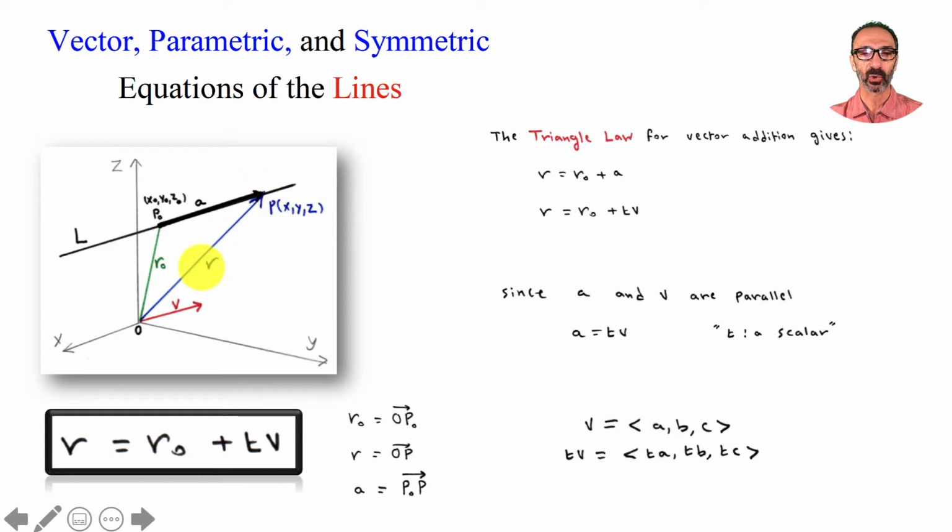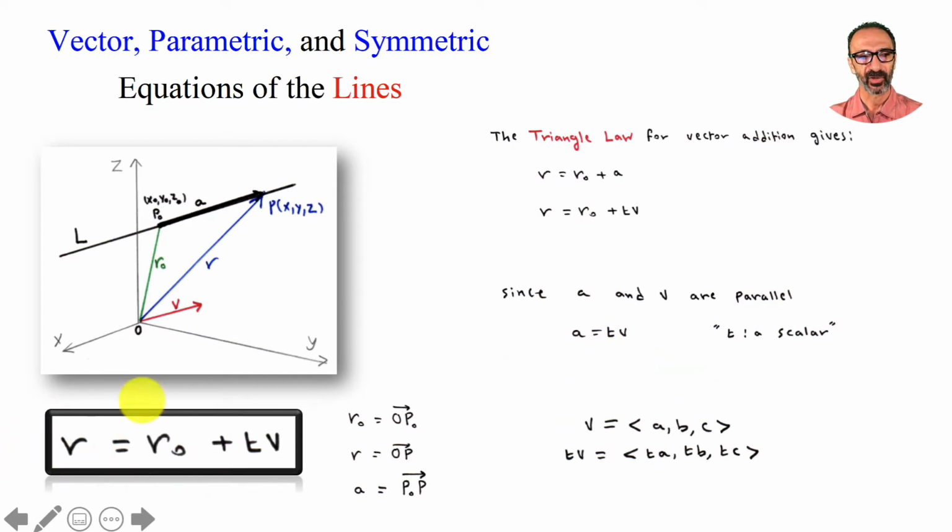Now here's R, which is OP. If I could point to this point, and this point, and this point and backwards, this point and this point, I'm representing the line. So this is a generic sample point, a mover that represents all the points on this line. It's in general XYZ. So how can I describe that? Easy and simple, trust me. The vector A is P sub 0 P right there. This is a formula, and here are more details.